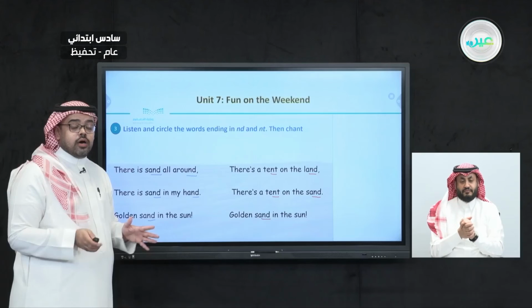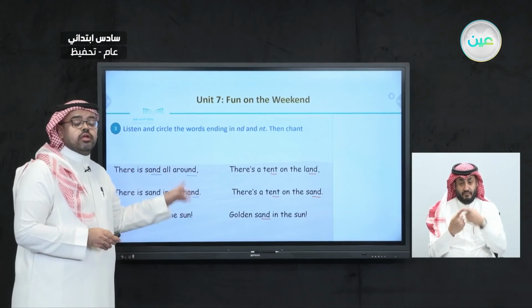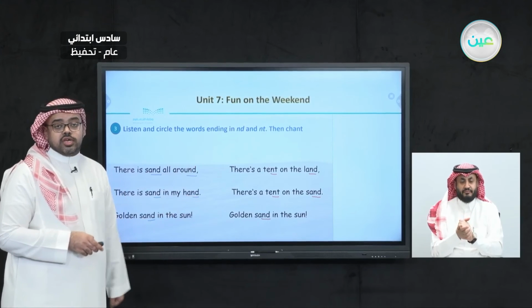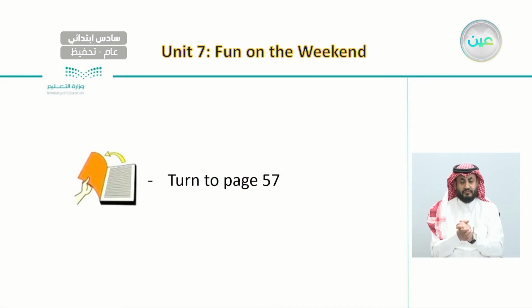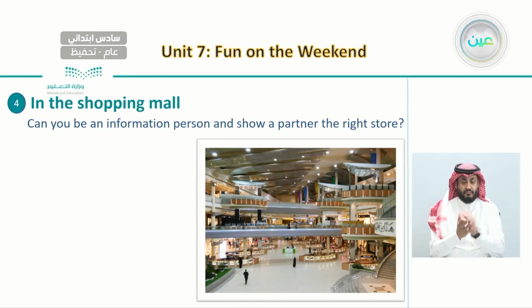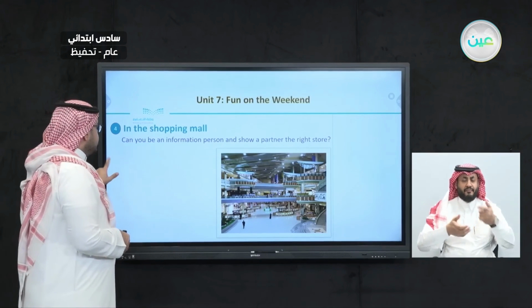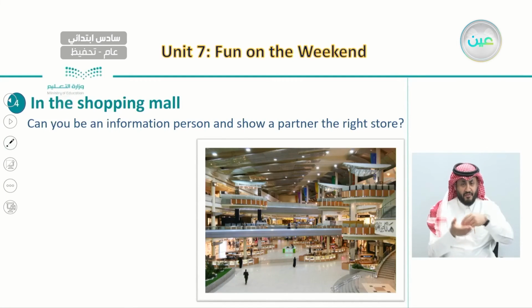Very well. Now we did listen, we did underline or circle the words that end with ND and NT, and we did chant it. So now let us move on to page 57. On page 57, I would like you to imagine that you are in a shopping mall. And once you are in a shopping mall, I would like you to be an information person and show a partner the right store.